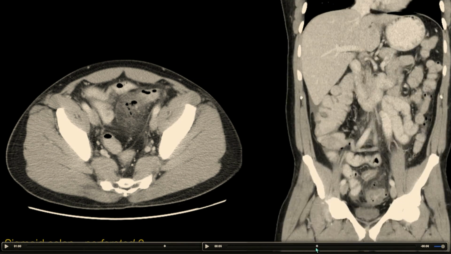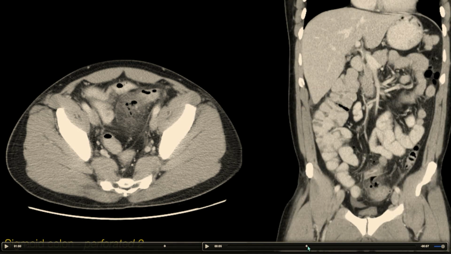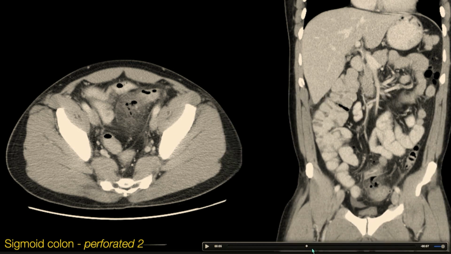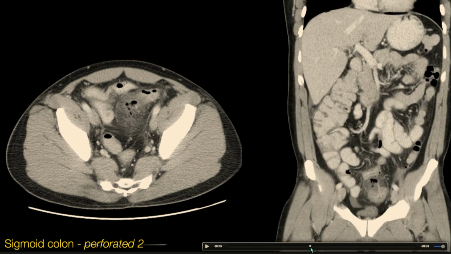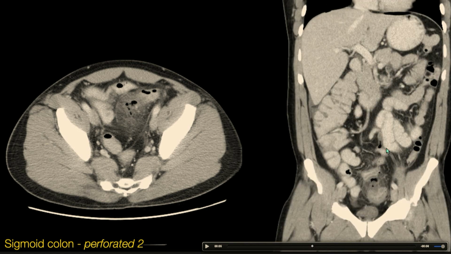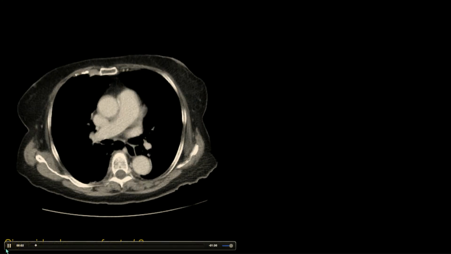Let me scroll back here. There it is. So yeah, again, there's a couple diverticula. One is larger than the other. And now in this case, we're not dealing with the leakage of a lot of enteric contents. We're largely just dealing with the leakage of air and some inflammation in the pelvis. So a little bit of a different variety in this case, but the air is tracking all the way into the upper abdomen. And of course, we have a third version.